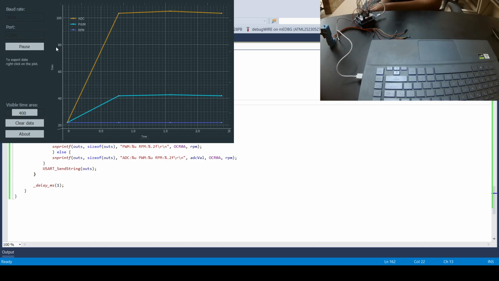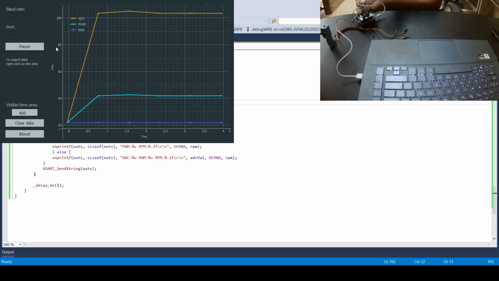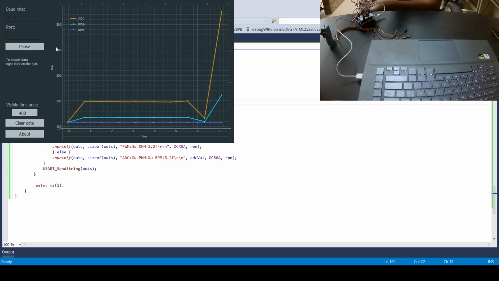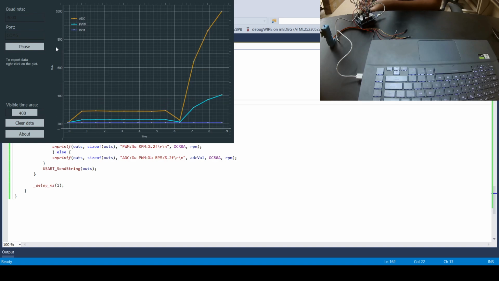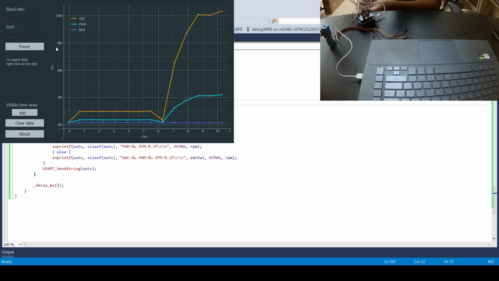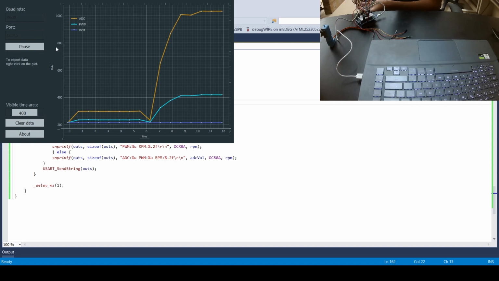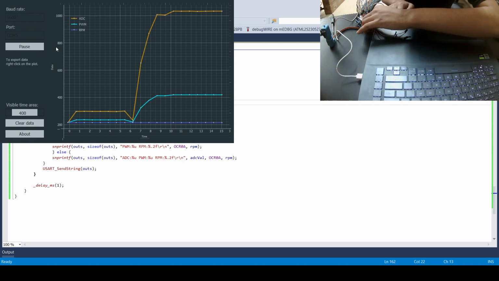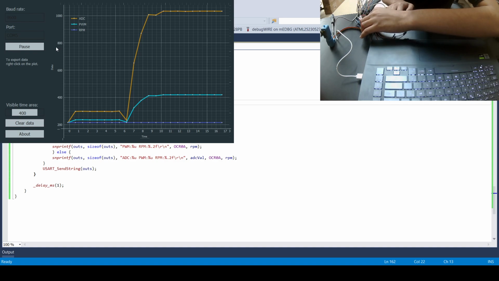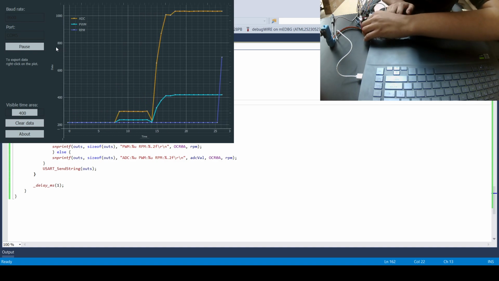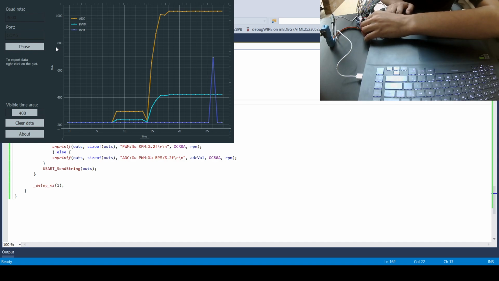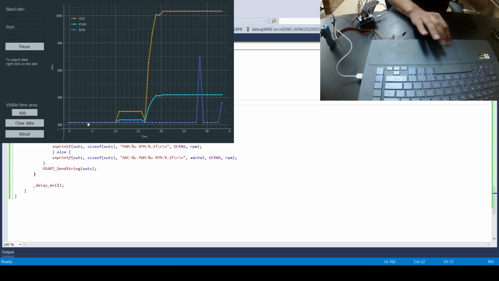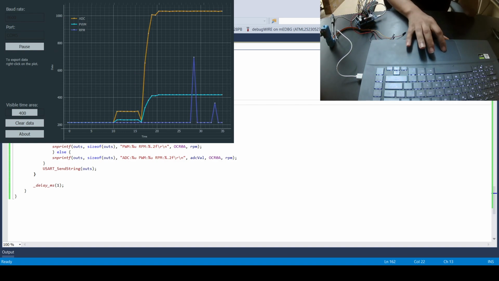So as you can see, when I change it, we can see the graph moving up and down. And then when I connect that, I capture the RPM. Yeah, and I captured that. Let's see if I get to see that. Yep, and there it is.